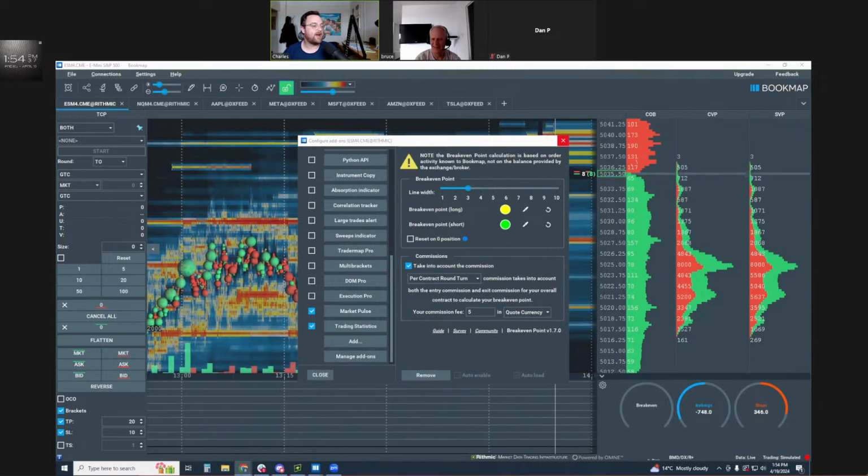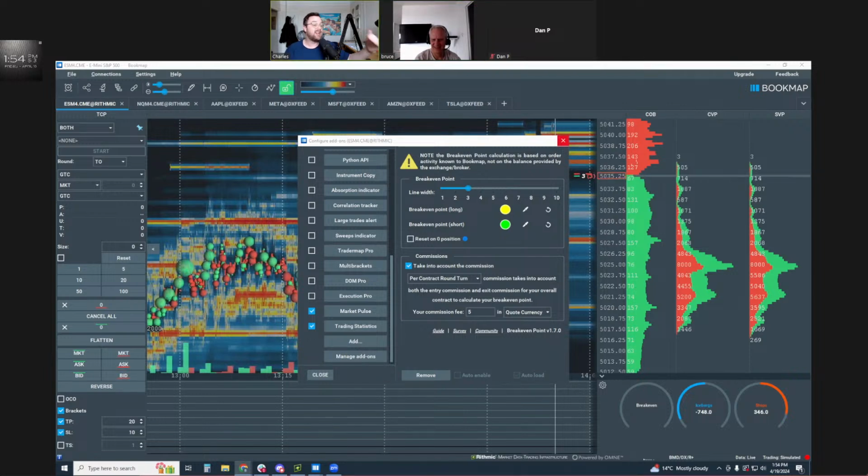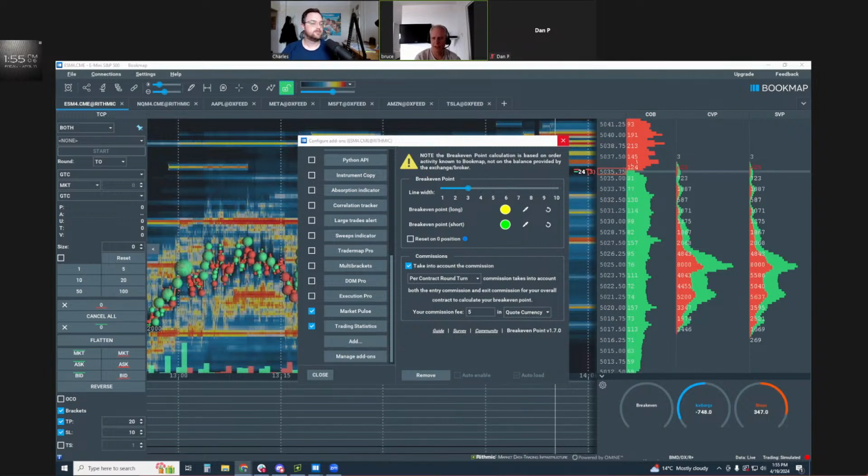No, that is true. One of the things I love about Bookmap is that there's so much you can do with it. One of the things I hate about Bookmap is that there's so much you can do with it. You want to try to learn everything and use everything, but of course no one can be an expert at everything. So you've got to play with the different things, see what you like and don't like, and then just use that and become really good at it. Yeah, exactly. Whatever works for you is the key.